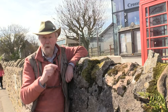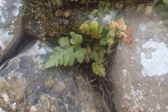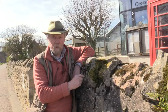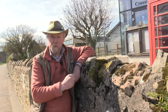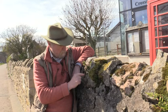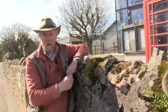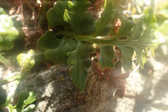And then I count how many divisions there are, and on this one, 0, 1, 2. So this is a 2-pinnate fern. It's a 2-pinnate Asplenium, and in the UK that tells me that it's either wall-rue or it's this one, black spleenwort, Asplenium adiantum-nigrum. How do I know it's not wall-rue? Well, because wall-rue has the ends of the fronds divided into diamond shapes like that, and this one doesn't. They're quite flat, and they look just like a tiny little fern.